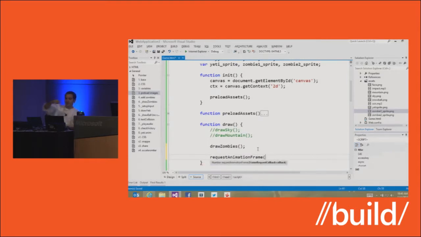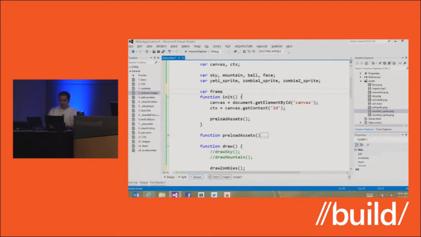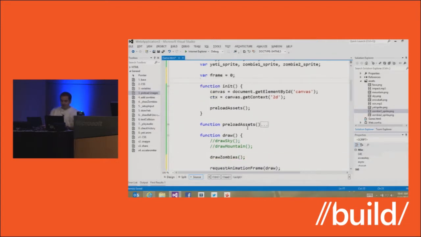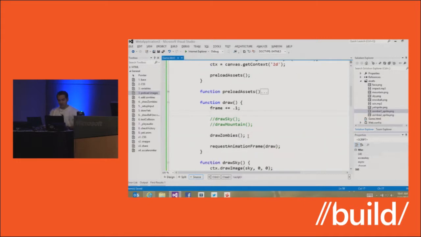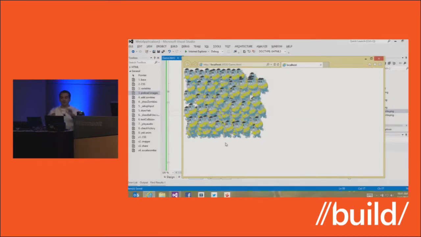And so inside my draw, I'm going to make this draw a recursive function. I'm just going to call myself every time the GPU is ready. And I'm also going to keep track of which frame I'm at. So I'm going to have a counter here, frame, let's say, plus equal 1.1, for example. Okay, now I have a drawing function that keeps looping on itself. And so when I execute the same code, look what happened. You see? Now I'm drawing myself.